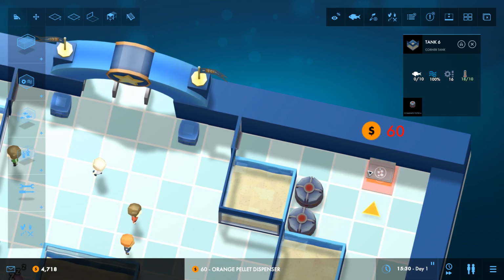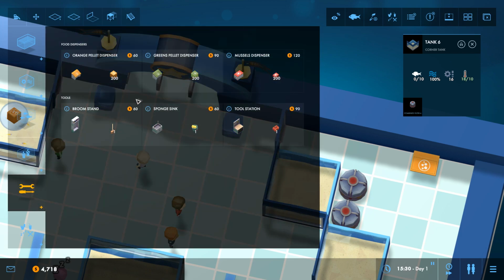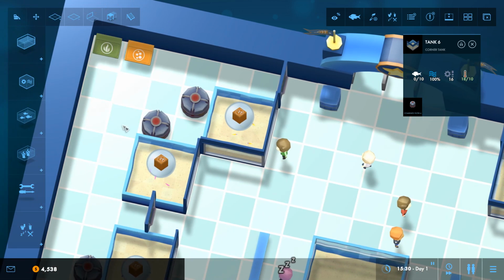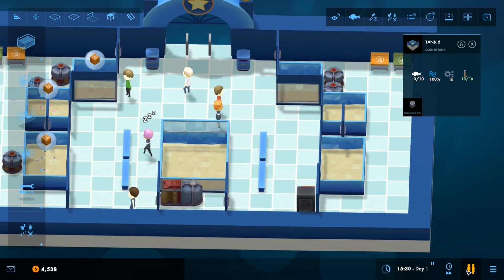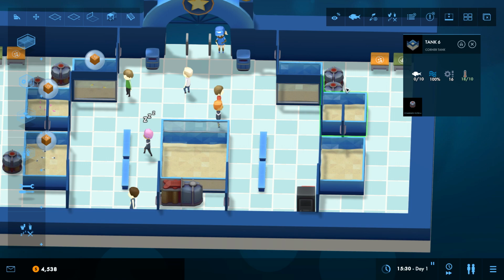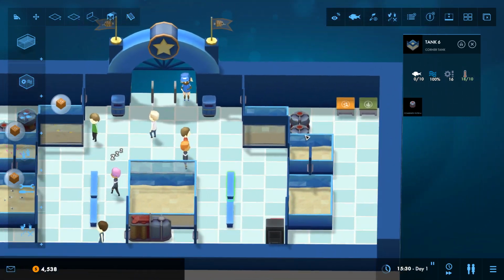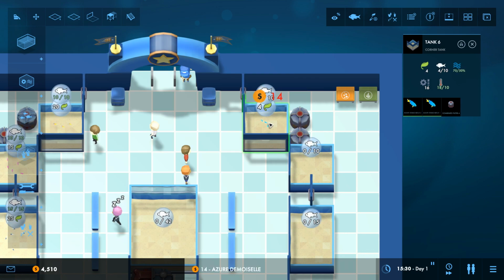we're going to put one of these on each side, like that. Okay, and put a green pellet dispenser over here too. So those little guys need fed. Let's hire a couple staff members. There we go. Okay, so we got two staff members. Now, am I building too fast, you guys think? Maybe, I don't know. Let's see. We went with those guys. That's fine. Okay.